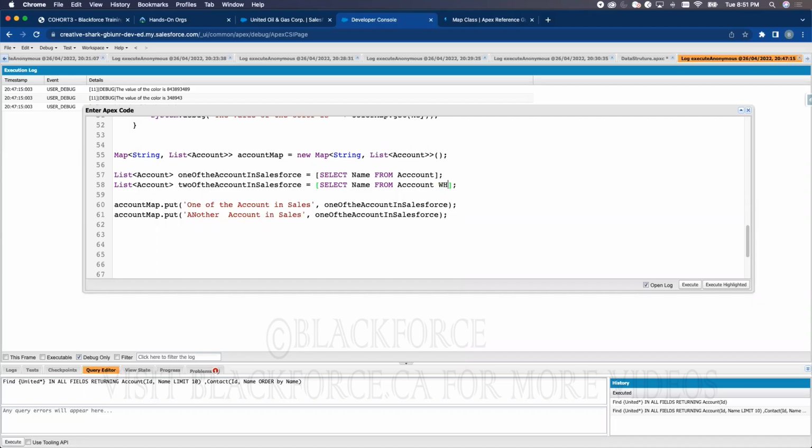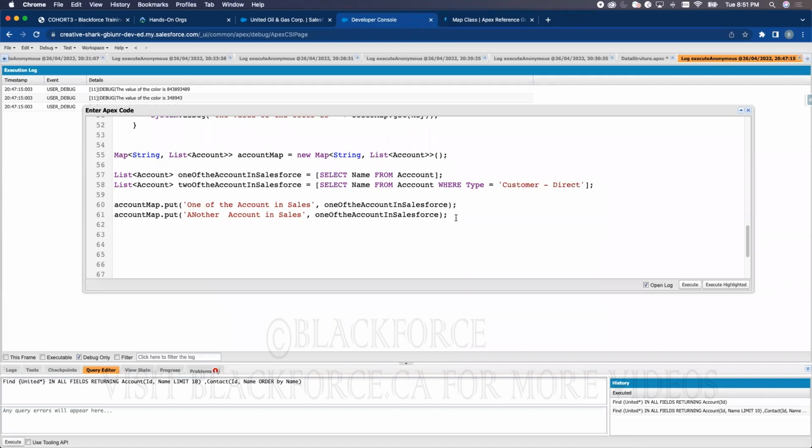Maybe you want to now use a where clause, where type equals customer, I think direct. Okay, so now we've created two different accounts and we've added it into a map.